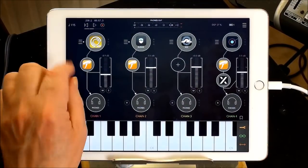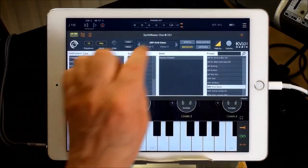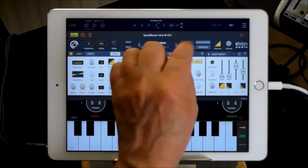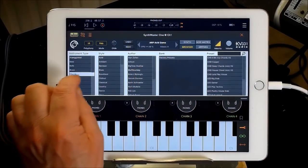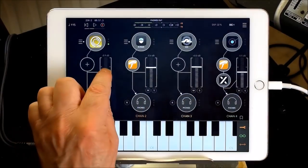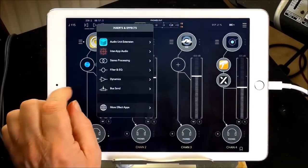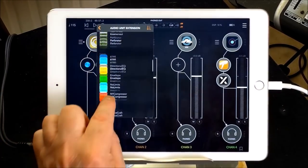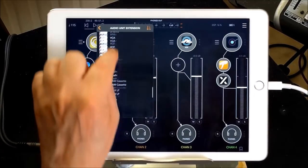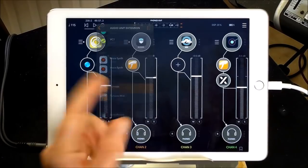For it, I mean, let's get on to, let's see. Let's get rid of that one. And I'll tell you what we'll do. I'll change the sound as well. Let's browse to something. Okay, so I'll close that now, put a Turnado in raw. Let's see. Okay. It's also listed under MIDI effect as well, so, you know, that's cool.